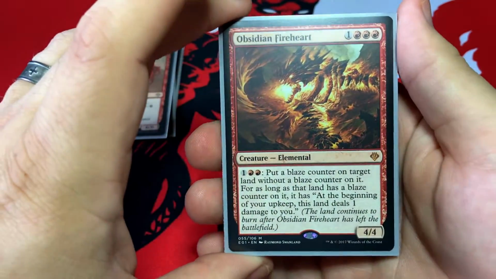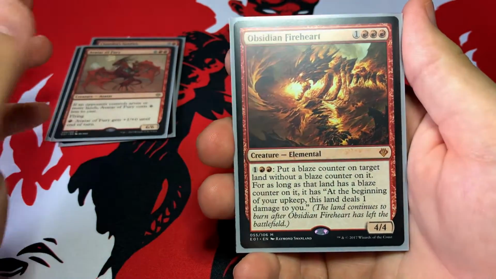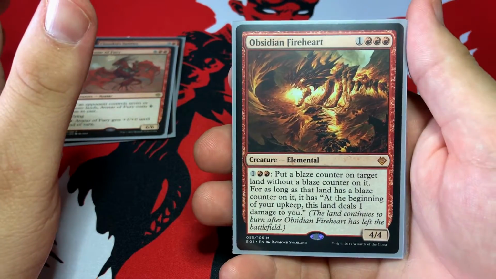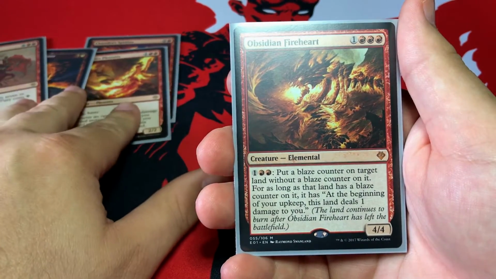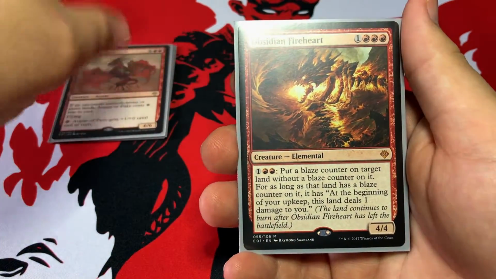Obsidian Fireheart. It's another elemental. We do have... I didn't follow the elemental tribal. I wanted to at first, and just ended up not doing it. But there are some in here, of course. Let's see. Yeah, that's just a Phoenix. I thought it was an elemental Phoenix, but I was wrong.